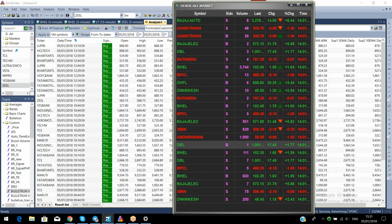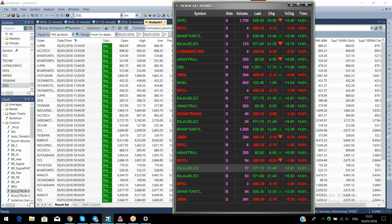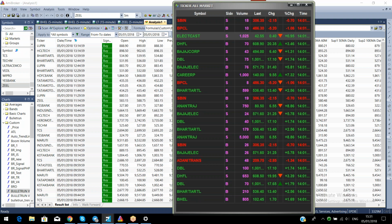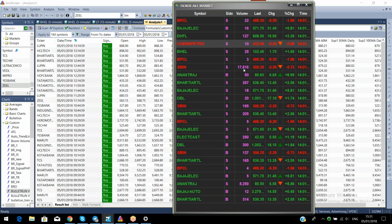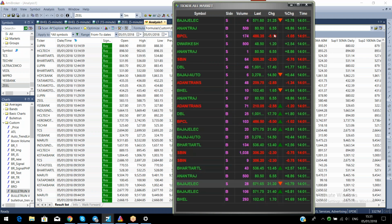This is the intelligence ticker, Sumit. This is a new product for the Indian market that we are presenting. So this is what I mean: you see here has been again 17,660 lots. These kinds of lots, we need 50,000, 60,000, 70,000 lots. This is what you calculate, they are making the money from there.